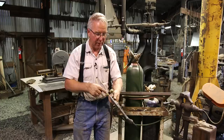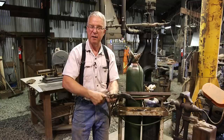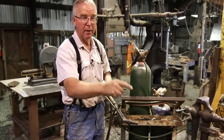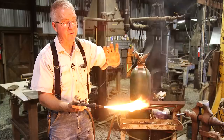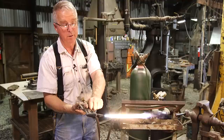The first thing you do is turn this oxygen gate valve, the one closest to the bottle, on essentially all the way, several turns, wide open. The next thing you do is crack the acetylene just a little. Now we have some acetylene coming out of the tip and no oxygen yet. That's an acetylene flame with no added oxygen except what it's getting from the air. This oxygen valve is open, and so now we crack this oxygen valve just a little and open it until that white feather disappears.